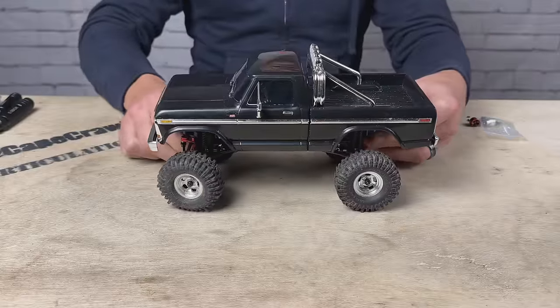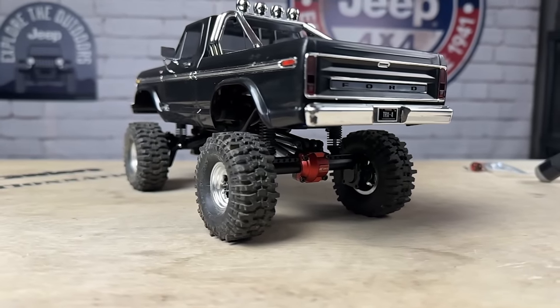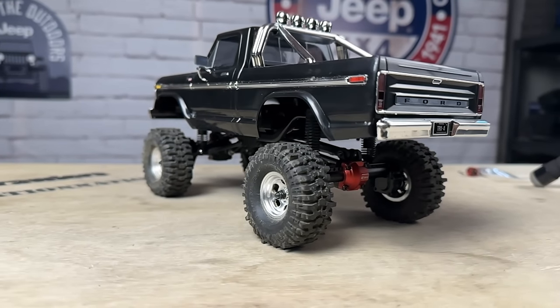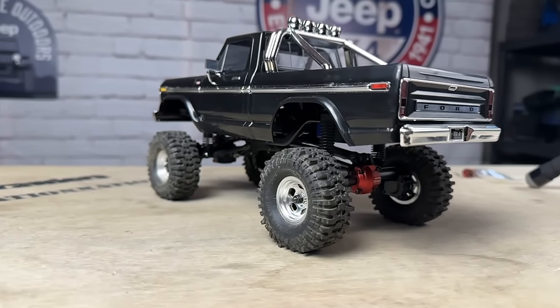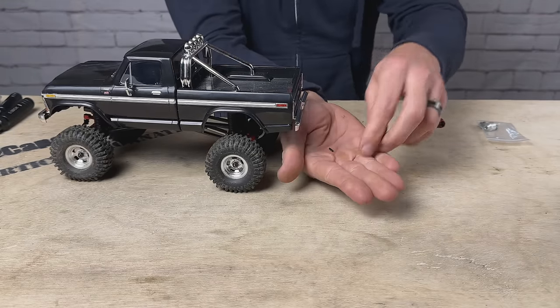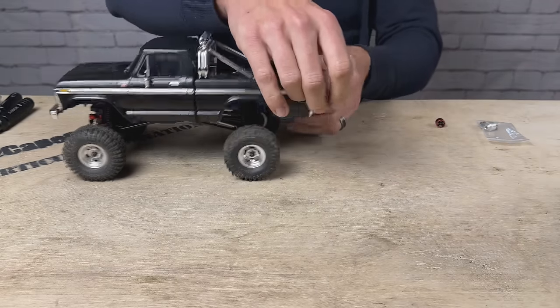All right, here is the F-150 with the portal axles installed. Very, very easy install. I'll give you a couple notes on the installation here. Everything went together really well. I did break a couple bolts. One I broke right on the outside of the portal cover on the rear. I was opening it up just to get the axle shafts out to put the lock diff in.